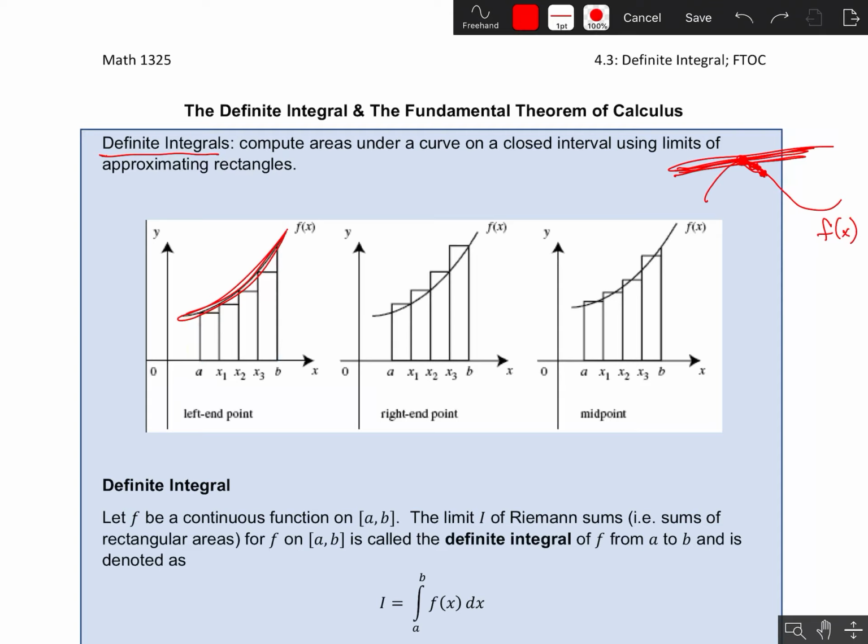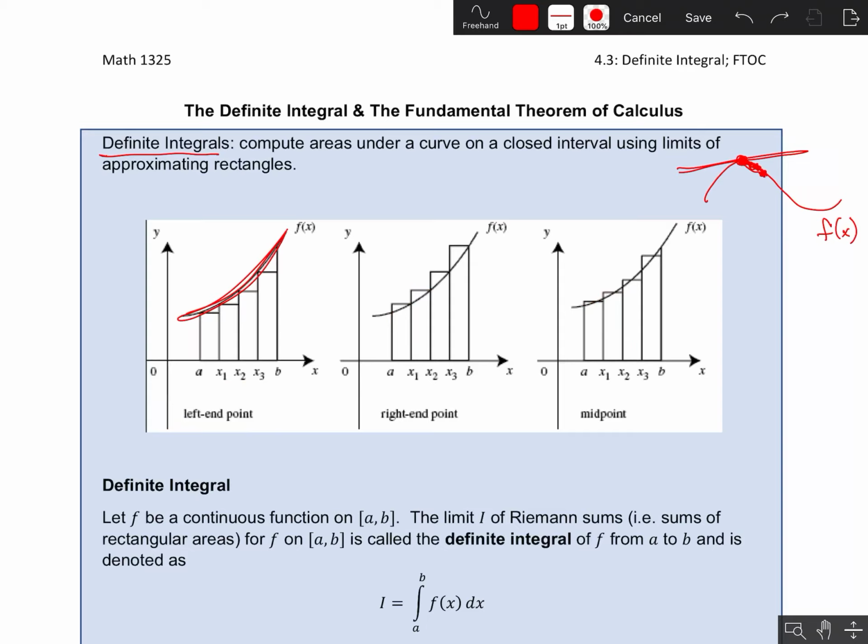And it actually doesn't matter which kind of rectangle approximation you use. So you can use the left endpoint of each rectangle to touch the curve, you could use the right endpoint of each rectangle touching the curve, or you could use the midpoint of each of these tops of the rectangles touching the curve. Either way, you'll end up getting a perfect approximation to that area whenever you take the limit that we're considering. So that would be the limit definition of the definite integral.